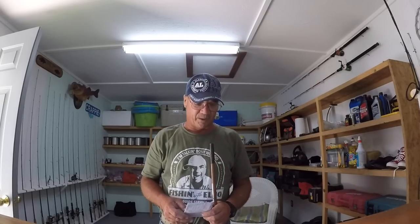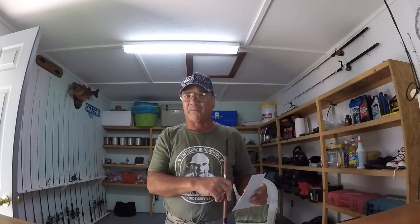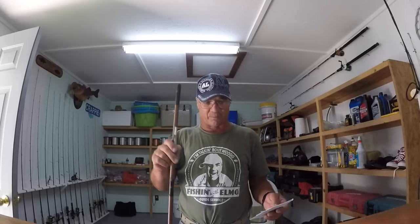Like I said, cane poles is what I started off with. This is pretty close to a cane pole. There's a lot of different techniques and applications that I've been thinking about that I can use this rod on. This channel, in a lot of different ways.